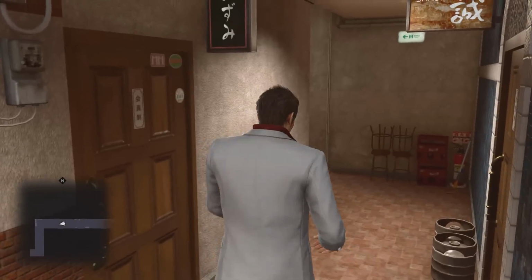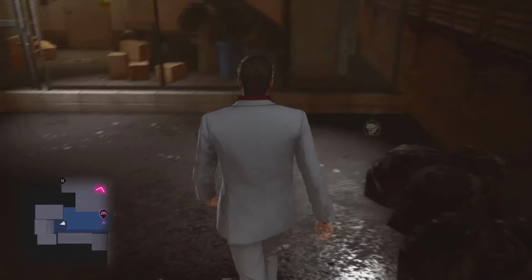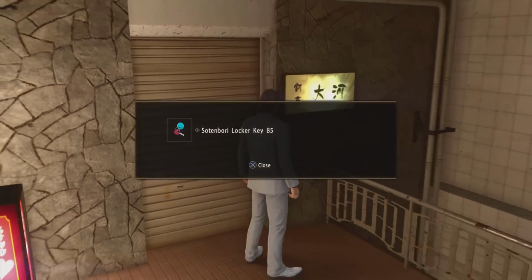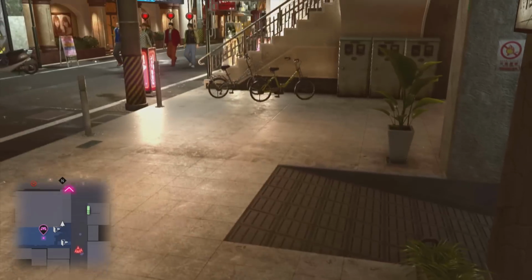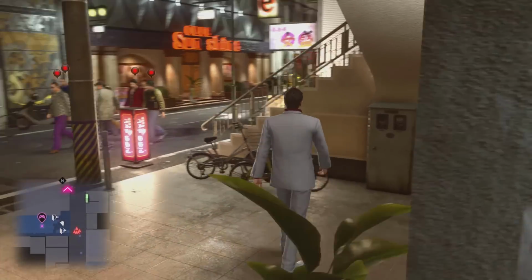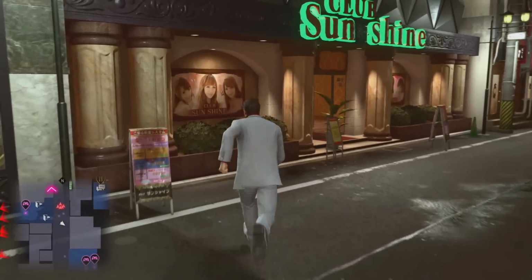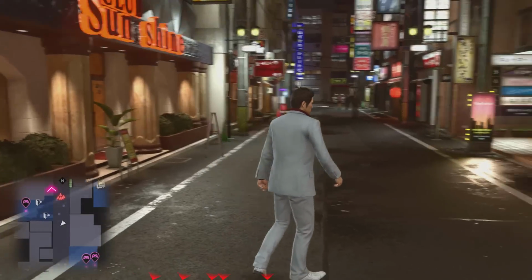How's this area? Came around the back side of something. Oh, another one. B5. Oh, what am I doing? Ah! Didn't mean to do that. I'm glad I can so clearly see enemies now. Beware of the red dots. God, stuff's everywhere. C5.